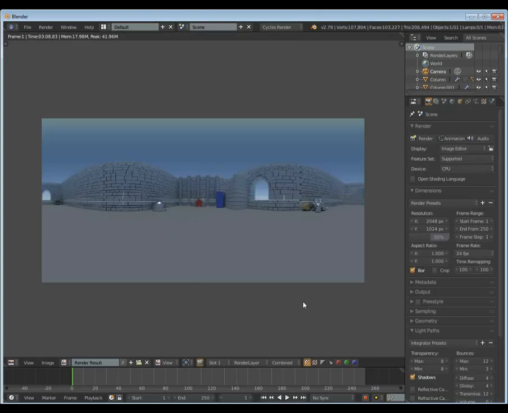Alright, now that our scene is finished, we're ready to save it to a file. But first, you'll notice that it took about 3 minutes to render this scene. We need to keep in mind that when we're rendering in virtual reality, it's having to render the entire scene in 360 degrees, and it's also having to render it twice.